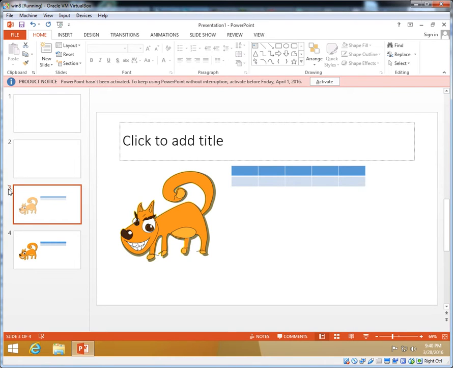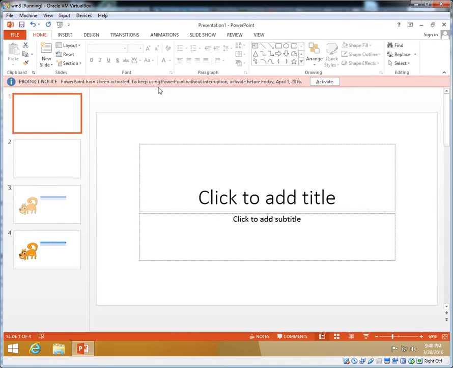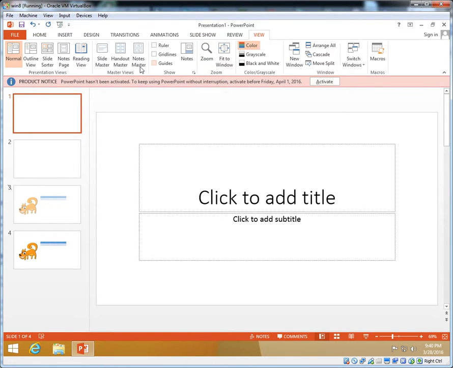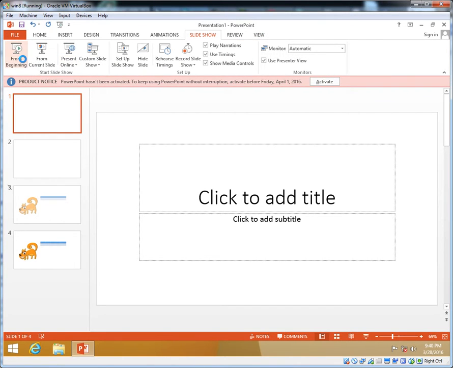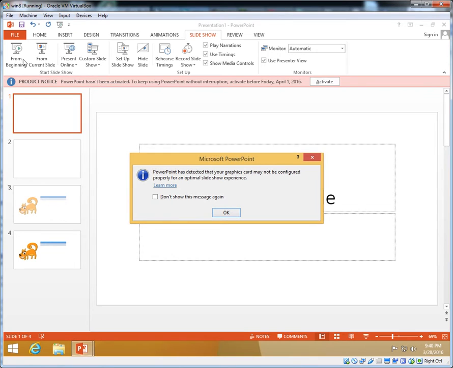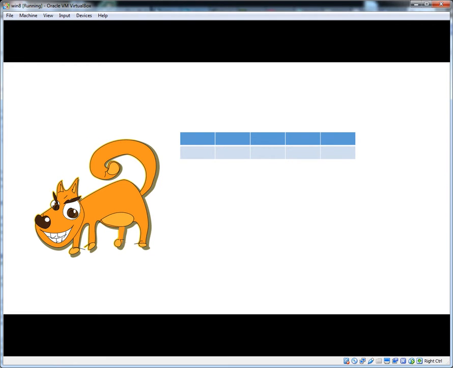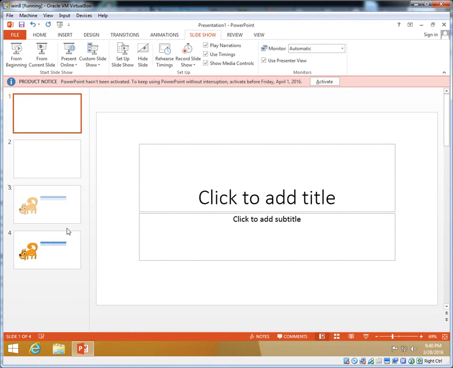It will not show up when I go to view my slideshow. Go to slideshow, rather. And from the beginning, you'll see that there's only one slide. There's nothing on that slide, nothing on that slide, because I didn't put any content in there. There we go, there's one picture of the dog in the table. And then my slideshow ends, because this slide here is hidden.